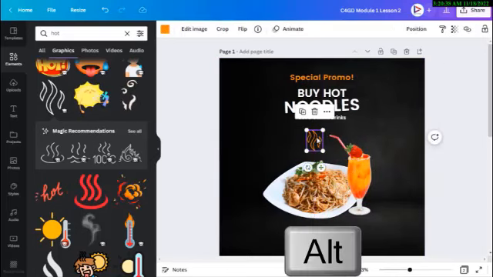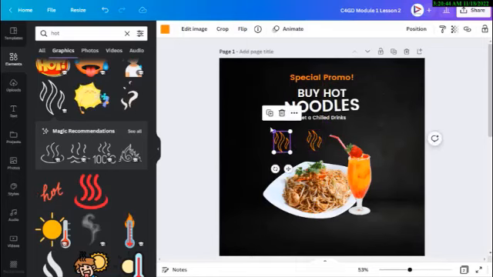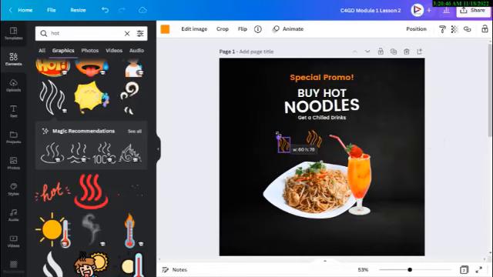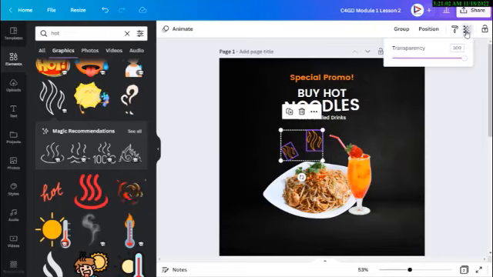I'll duplicate this. Just hold down Alt and then drag this. So I have an extra copy now. I will scale this down this way, and I will rotate it a little bit. Like I said, it's just all about being creative. It's not a must you put all of this. So for these two now, I'll select both of them, hold down Shift and select. Selected both of them. I'll go to the transparency. I'll reduce the transparency. I don't want them to be too obvious like that.